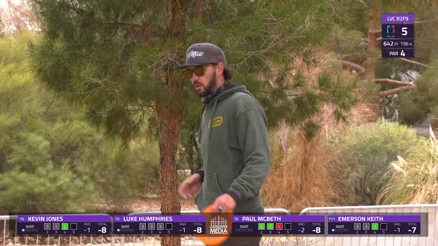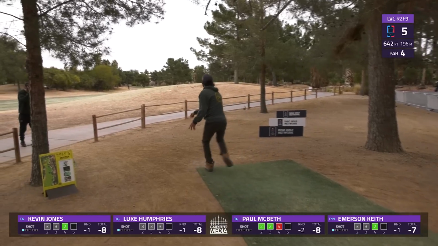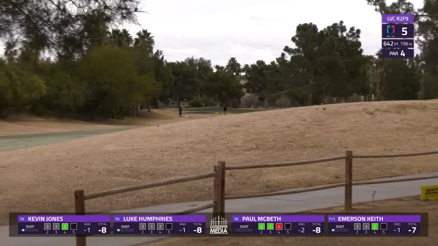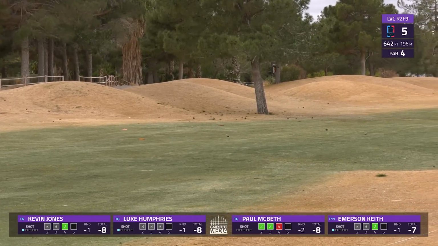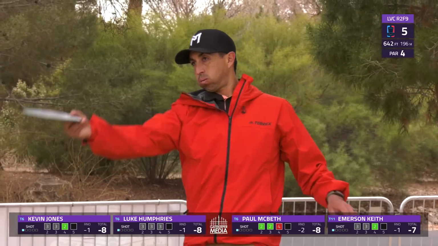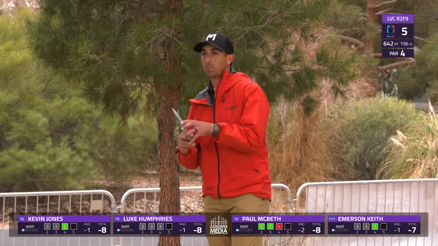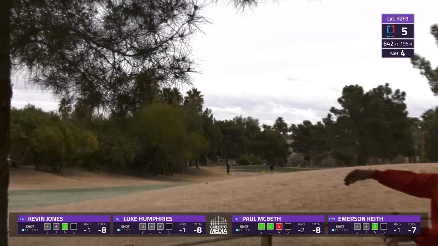And the pine tree on the right is a pretty good marker. That's going to be about 360, 370 away from the basket. And I think the ideal way to play this is to try to throw a skip shot off the green on your second. So everyone getting themselves to a point where they could comfortably throw that 9 speed to do so.